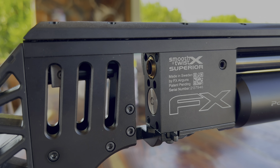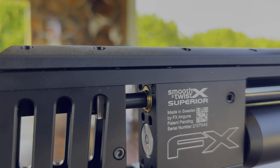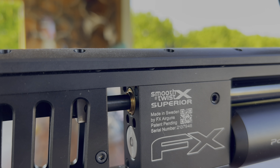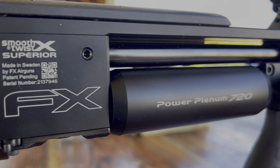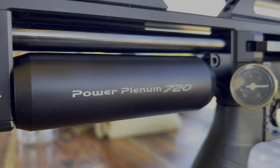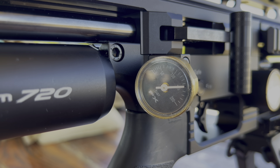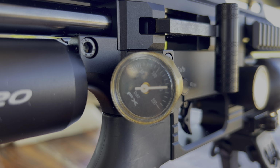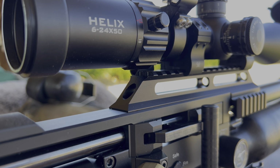This rifle features the Huma High Flow Pellet Probe. For power, I'm running the pre-power block with a 720cc power plenum. On the side, I have mounted the angled manometer so I could see the consistency of each one of my shots.